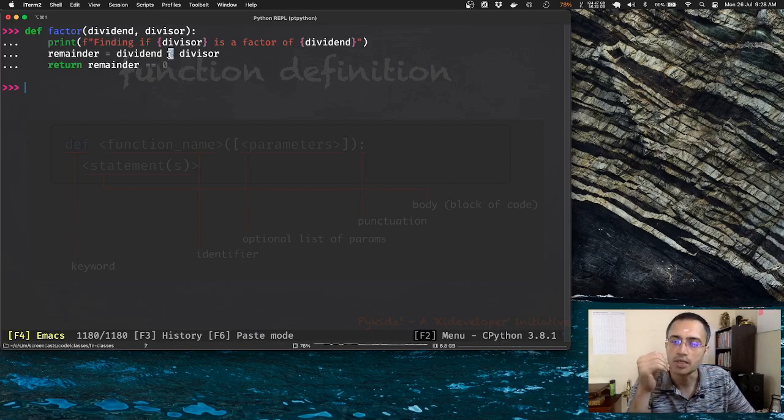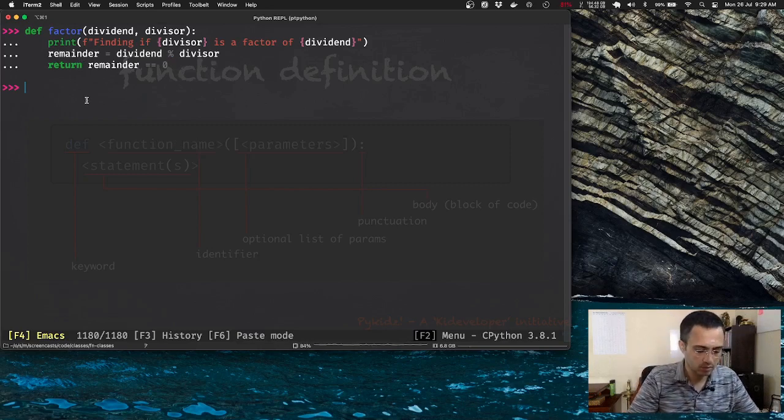When you use mod with the dividend and divisor, it tells you if there is a remainder or not. And if the remainder is 0, then obviously it's a factor. So that's what this function does. You can give it any two numbers, first being the dividend and second being the divisor, and it will tell you whether the divisor is a factor of the dividend.